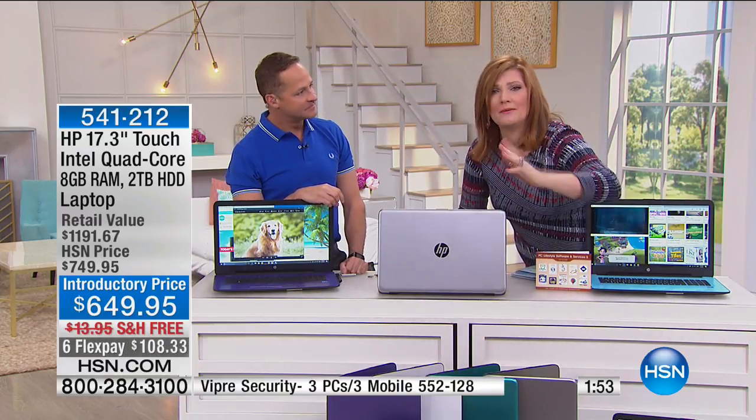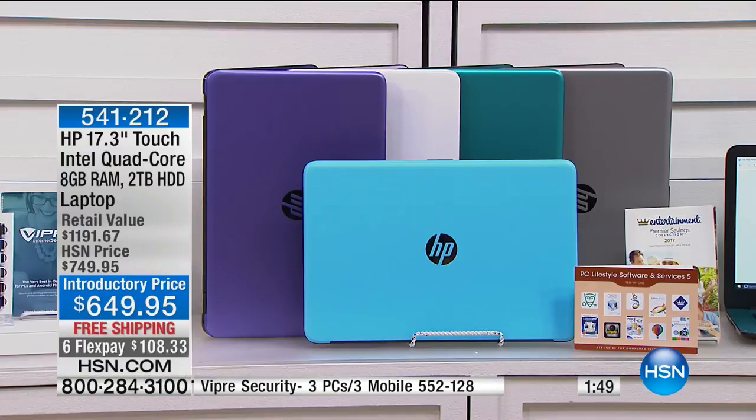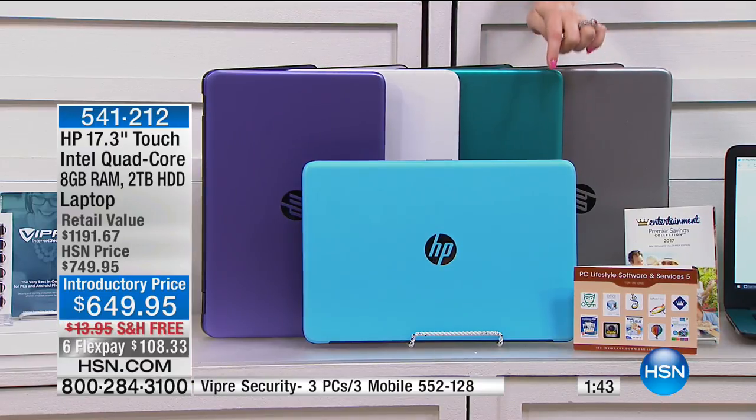The white, final three dozen in the white. Then we have teal, here's your teal, we have your white, we have your purple, and exclusive to HSN is the light blue, final 50 in the light blue. That's my favorite, only place in the world you can get it.